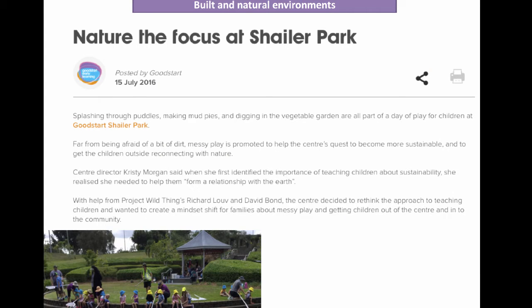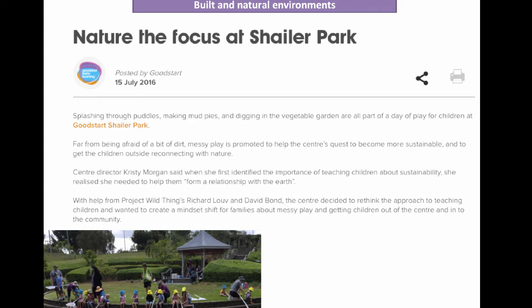And again, using the Good Start newsletters, I've found this talking about natural environments and an example of how this particular service at Shayla Park has had conversations not only with the parents and the children, but also with the local community and the council, to cooperate and to talk about how they could extend the outdoor learning environment for the children by going into the parks and local community and looking at the notion of messy play and sustainability within the park.